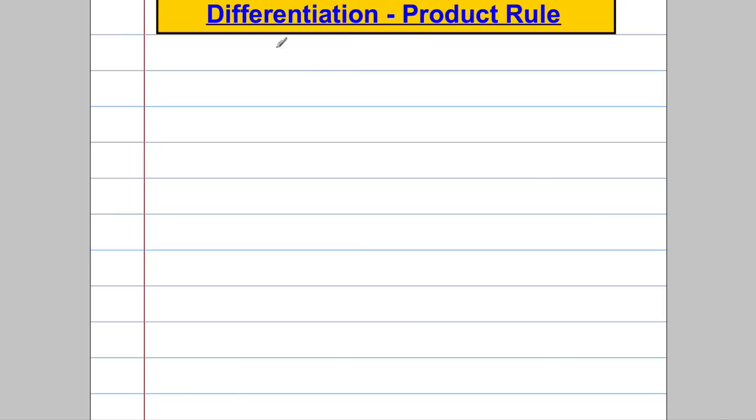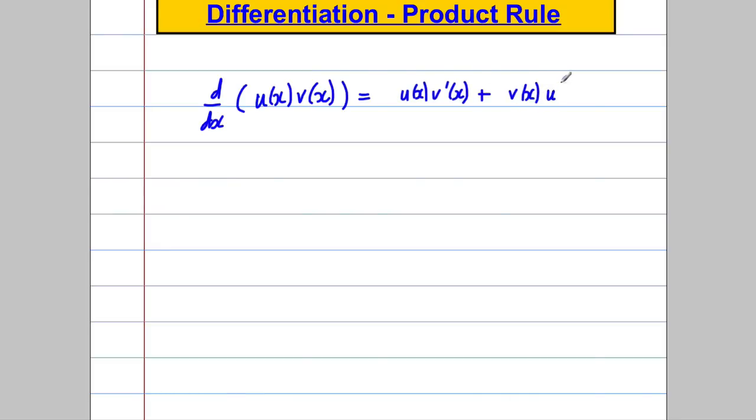Now suppose you had something like u of x multiplied by v of x, and we wanted to differentiate this thing. d by dx means I'm going to differentiate this thing here. Now by the product rule, you know that's equal to u of x multiplied by v dash of x, the differential of v, plus v of x multiplied by the differential of u of x, where u and v are functions of x. Sometimes we wrote that without the x's in it. We just said that if we wanted to differentiate two functions of x, u and v multiplied together, it's u v dash plus v u dash. So this is the product rule for differentiation.